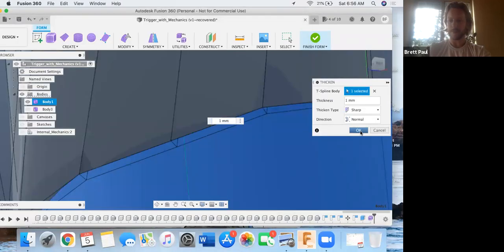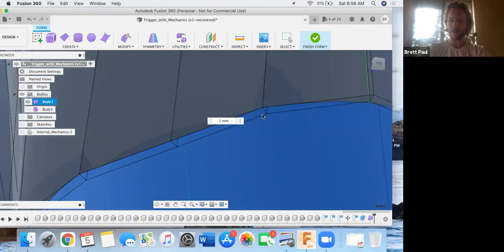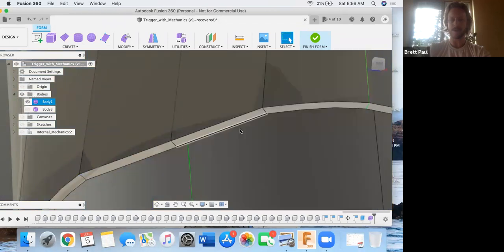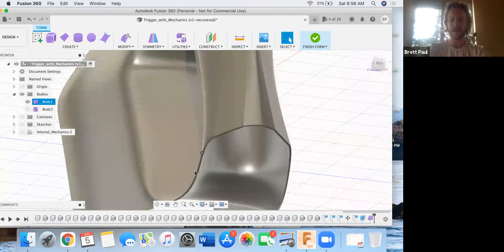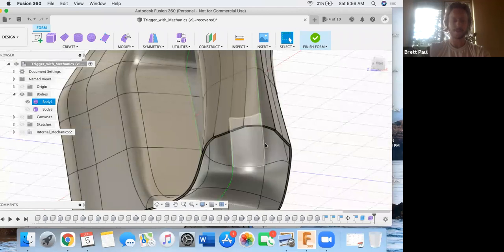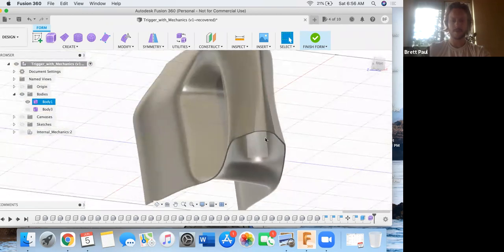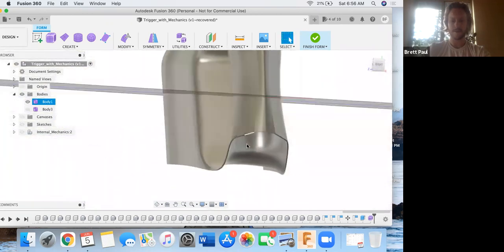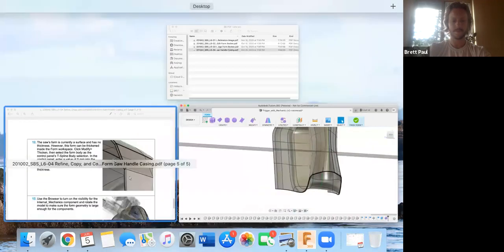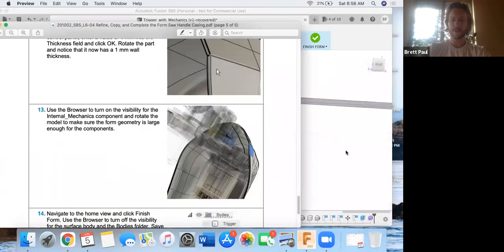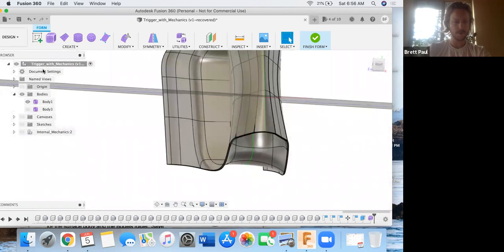We're going to click OK, and that'll turn from a wire view to solid, and you can see now that we have a wall thickness to our form, similar to the shell command in our other environment. Okay, we're going to turn on the visibility now to internal mechanics.